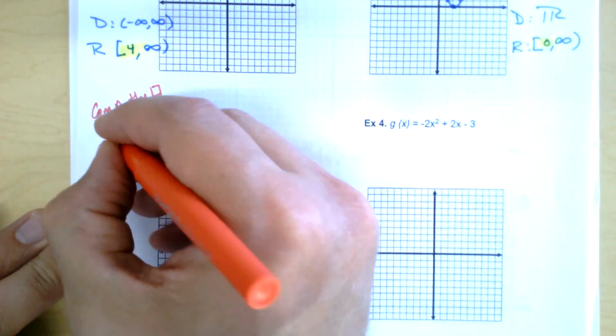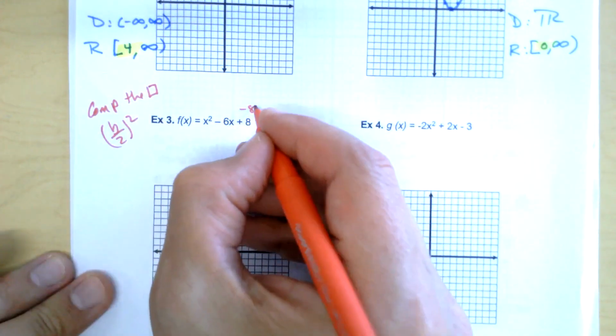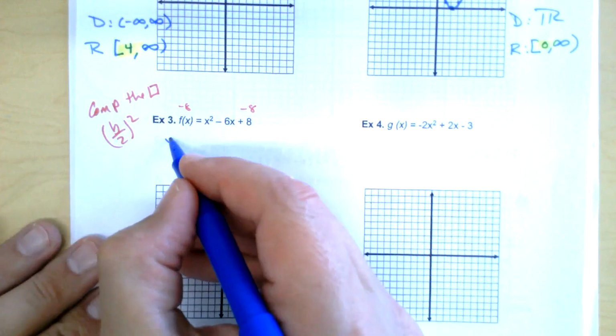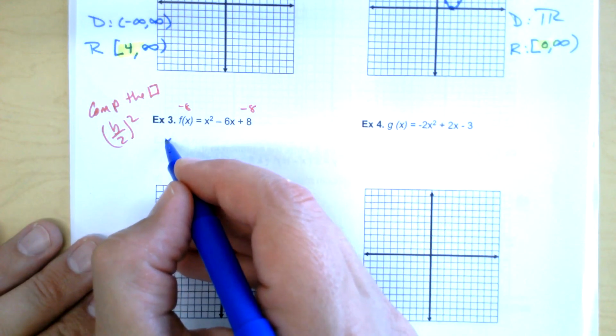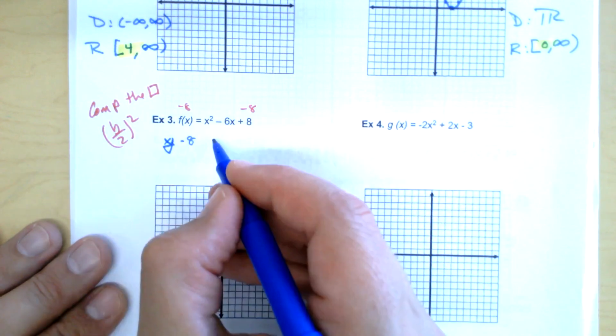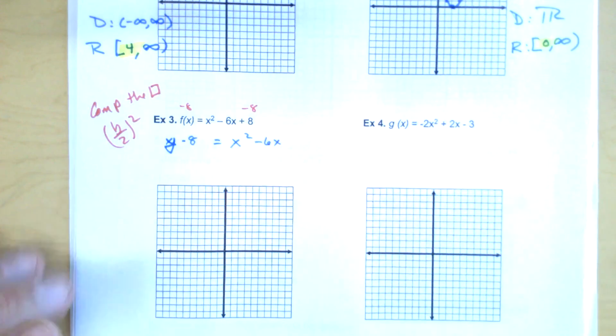So we're going to take the b value, divide by 2 and square it. Now, usually what I like to do is move our constant over. I like to just get that thing out of the way. So again, just a refresher on how we do that. We've got y instead of f of x. We've subtracted 8. I'm going to leave some room. I've got x squared minus 6x all by itself now.